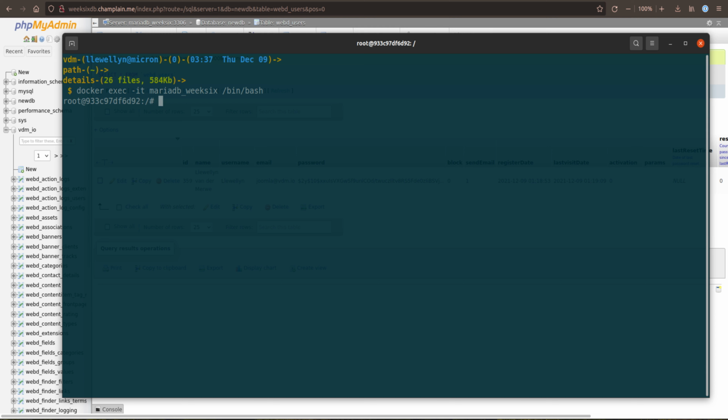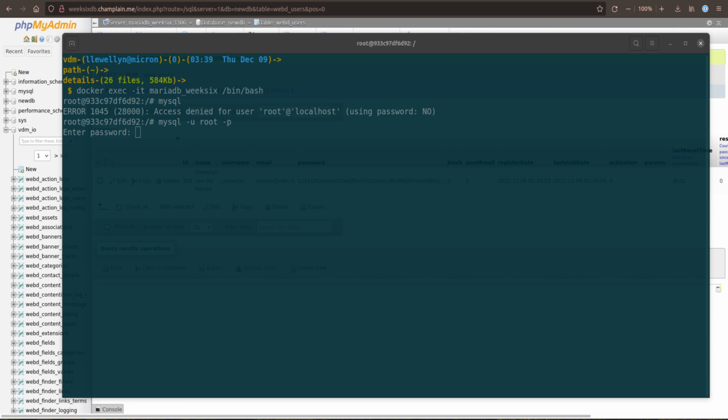So here we are in the container, and now to get into the MySQL Monitor, which is basically a shell interactive program with MySQL, you must run the following command: mysql -u root -p, enter, and then that password I told you to keep handy, basically paste that in.